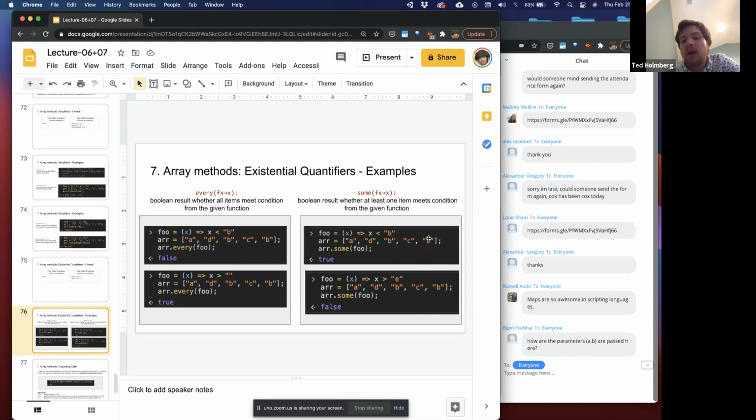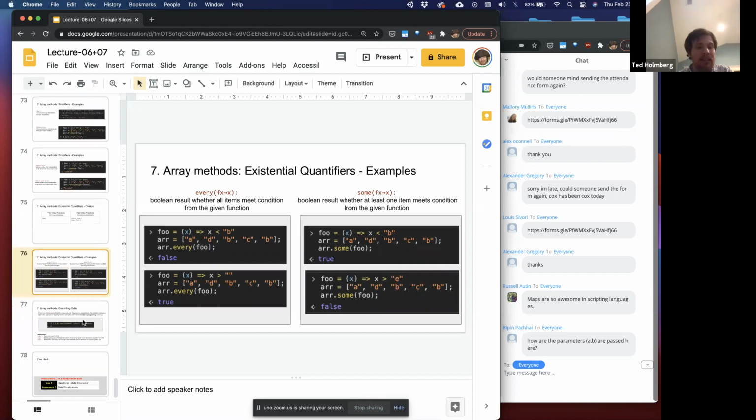Well, if at least one of them is, when I call some, it's going to be true. If none of them are, so let's redefine my function. Given an x, is x greater than e? There's no e or anything higher than e. If none of them are, then it's false. And that's what existential quantifier means. It means it's true that there exists something that you're looking for based off of a condition for either all the elements or at least one of the elements.